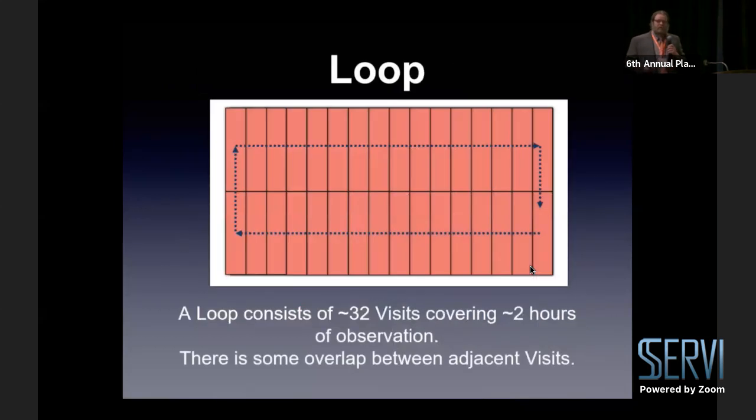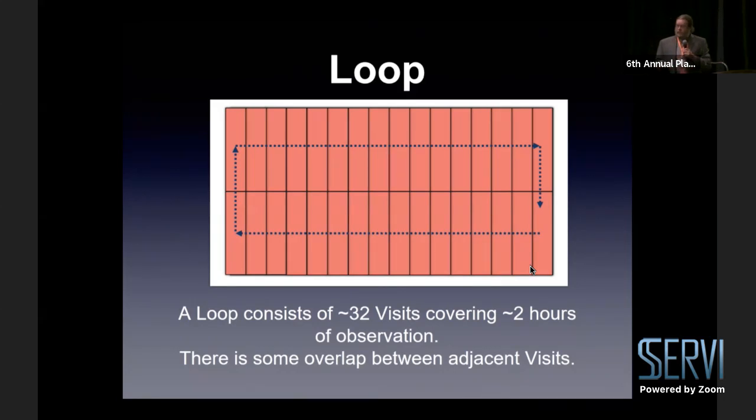After we've taken one single visit, the way we go about covering the sky is we start down here in the lower right. That's our first visit. Then we move over in the short direction to the next visit, and we just move in the longitudinal direction. About 16 visits, we can adjust that number. We can do 15 or 17 depending on what makes sense. And then we do one move in the long direction of the field of view, and then we come back and return to our first exposure. That is what we call the loop, and it takes about 2 hours.